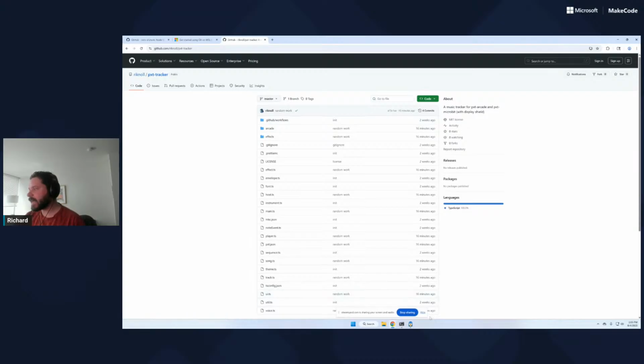But I have not actually set up my dev environment on this computer. This is the computer that we normally do streams on. So I figured today there'll be some coding for sure, but we're going to be looking at this project that I have and also how to set up my dev environment for this MakeCode project that we are going to be coding. So a little bit of background.